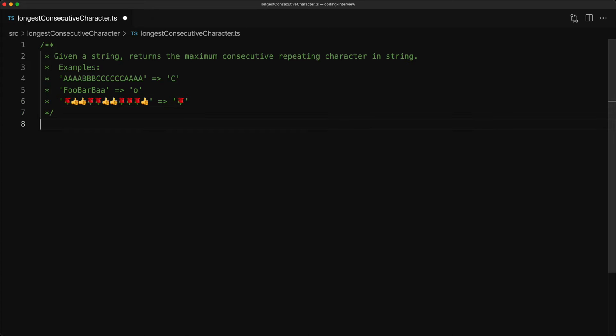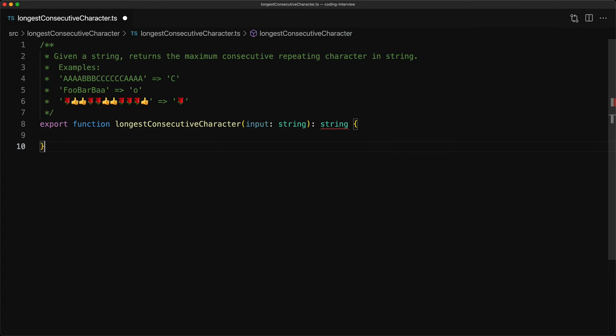Now the next step, of course, to solve any programming challenge is to write a skeleton function. Our skeleton function is going to take an input string and is going to return a string of length 1 containing the longest consecutive repeating character. Now before we start looping through the characters in the input string, we maintain a few invariants. The first one is a variable called longest, which stores the longest character that we have experienced so far, as well as how many times this character repeated consecutively. And of course, at the time when we haven't experienced any of the characters from the input, or by chance the input string is an empty one, returning an empty string is also an excellent choice.